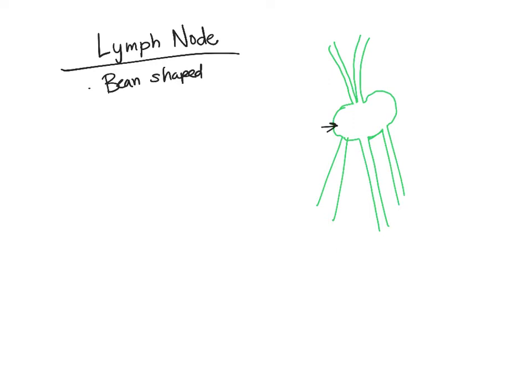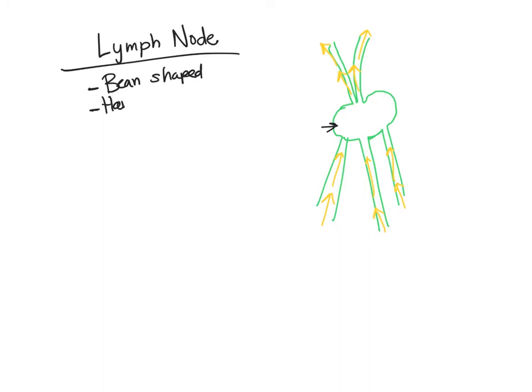And the direction that we have things moving is this direction. So we have the lymph moving up into the lymph node as it's moving up toward those subclavian veins, and then it's going to leave through these vessels here. We have a lot of fluid going into the lymph node, and we have lots and lots of these lymph nodes, smaller lymph nodes and larger lymph nodes. But as our lymph is moving into the lymph node, harmful materials will enter those lymph nodes from the lymph vessels. So again, we have this transference of the fluid, but then we also have other things like bacteria, viruses, cancer cells, other cell debris.